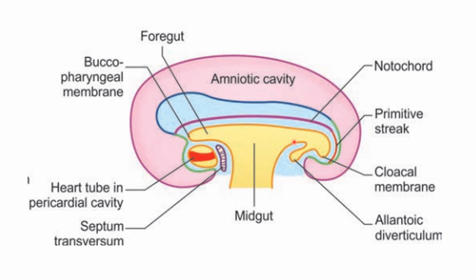This diagram shows the section through the embryo after the folding process. This area will be the head fold, this area will be the tail fold, and because of the folding, we can see the umbilical opening over this much area. This will be the midgut region, this is the foregut region, this is the hindgut region, and the gut tube will be connected to the externally lying secondary yolk sac through this duct, which will be the vitellointestinal duct. Our area of concern for today's class in this section will be this structure, that is the allantoic diverticulum.